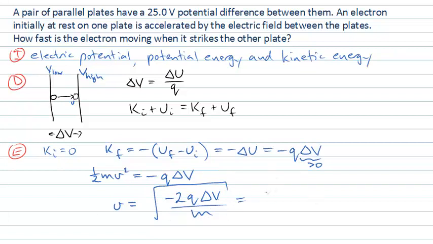I can put some numbers in that now. I'll have minus 2 times the electron charge is minus 1.6 by 10 to the minus 19 coulombs. My potential change is going to be positive. I'm going from low to high with the electron and it's changing by 25 volts so there's my electric potential change there and divide that by the mass the mass of the electron which in SI units will be 9.11 times 10 to the minus 31 kilograms and I'd better take the square root of that whole thing.